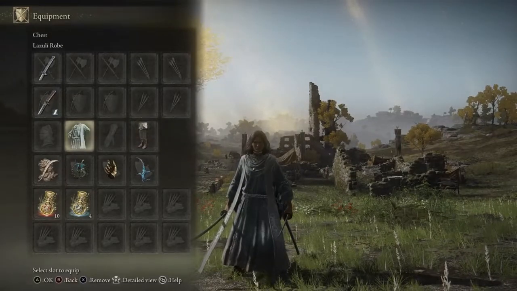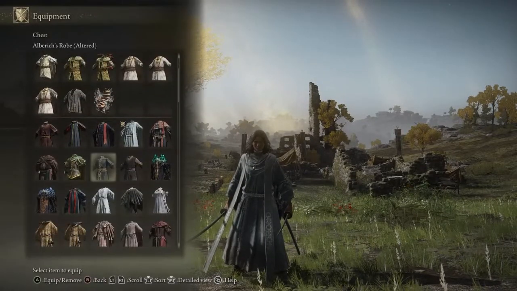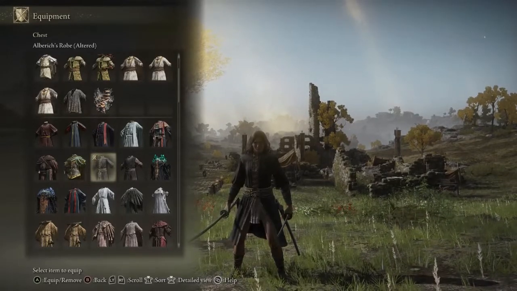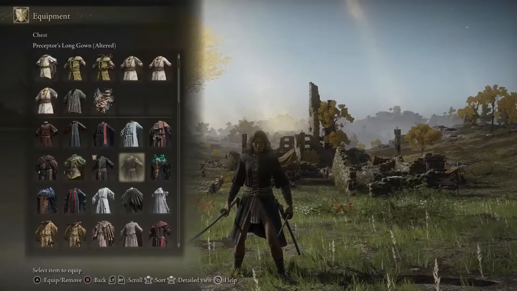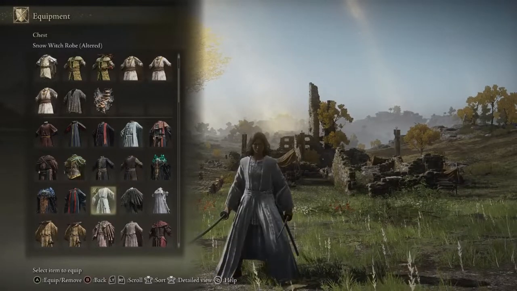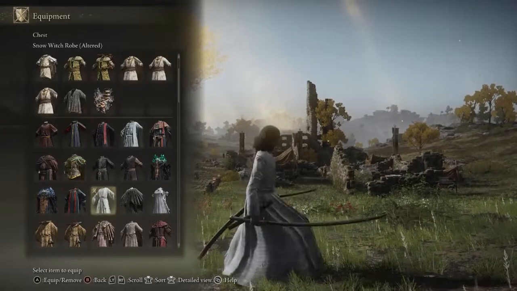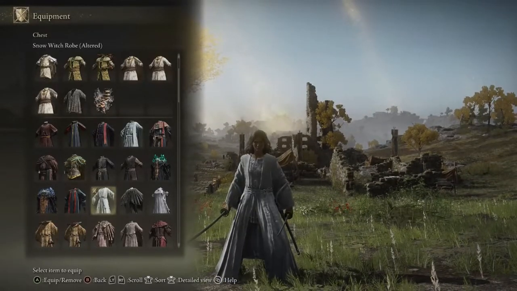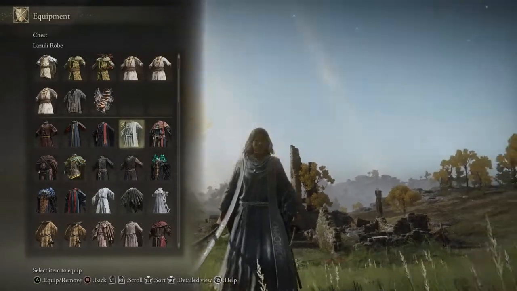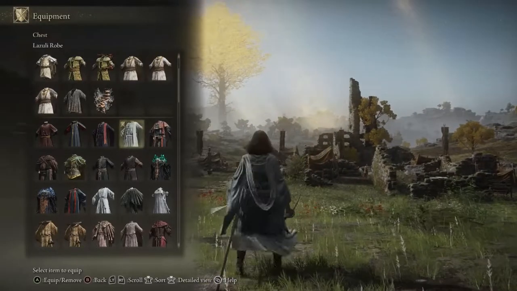Now, if you don't like the setup, you could do Albrecht's robe, altered maybe. I don't think it looks right, but the preceptor set altered could definitely work as well. I was thinking of the Snow Witch robe, but it looks too flowy, too bulky, it just doesn't feel right either. So to me, I think the lazuli robe is the best one. I really wish you could take that freaking sash off, but you know, it is what it is.